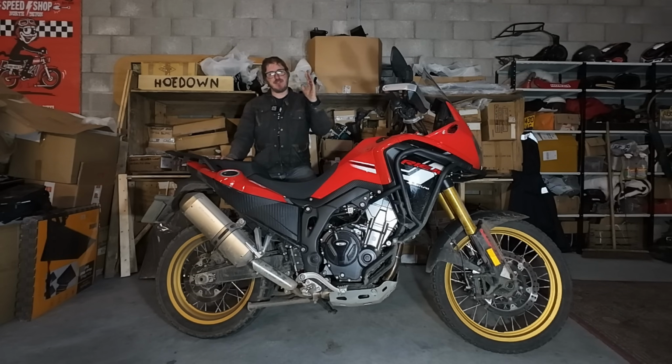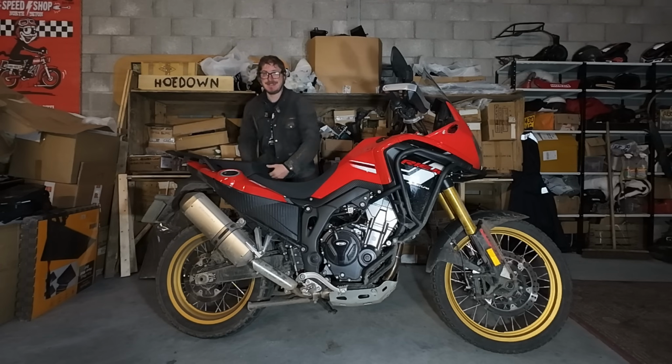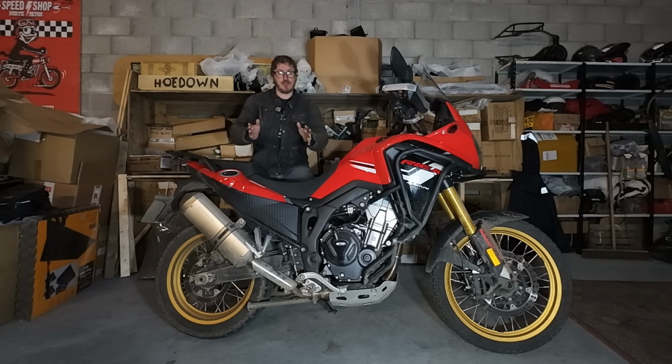I mean, the bike fell over in the wind on the trip in Spain, and it was a heavy weight, and it took two of us to lift it up. My luggage wasn't stacked very well. It was up here rather than down here, which didn't help its manageability, but it's a heavy bike, whereas the CF Moto feels like a light bike. So that's where I'd split the decision-making factor. Do I want something capable on the road and capable in the dirt? CF Moto. Do I want something that's really good for doing long distances on backcountry travel? Then this.